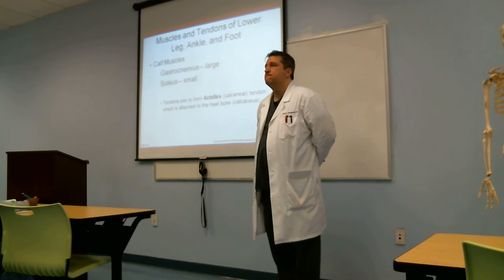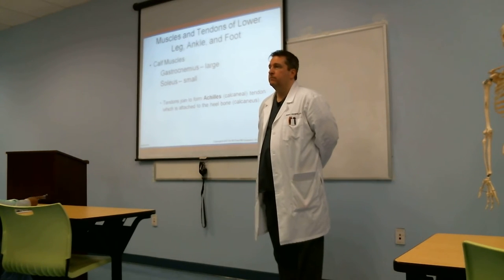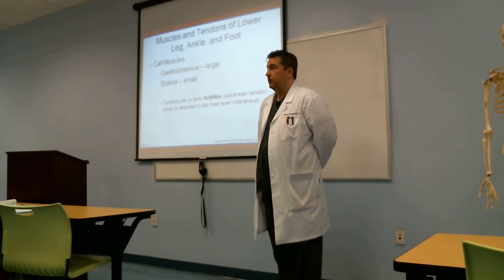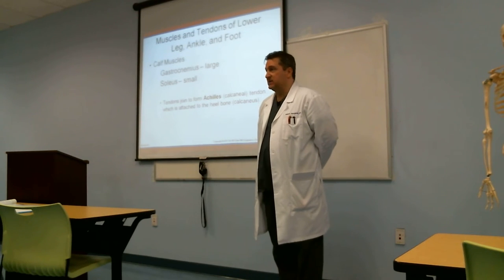Oh, I see it. You're saying the two muscles right there, the gastrocnemius and soleus, together create the Achilles tendon. The Achilles tendon. Wait, so which one is the stomach? The big one. Gastrocnemius. They work together. However you want to put it, because I wasn't there, for some reason they called it the stomach muscle of the leg or the stomach muscle of the calf. They thought it resembled the stomach, so that's why it has stomach in its name. But it has nothing to do with your stomach.